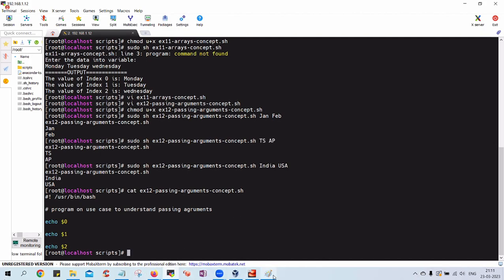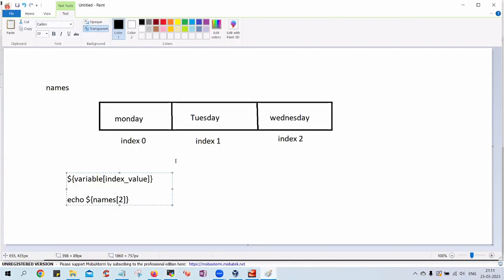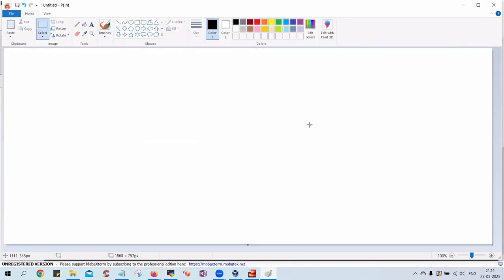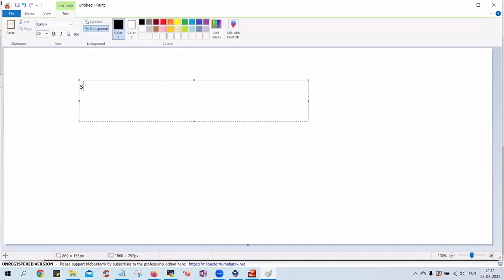So in understanding of the subject here, whatever you enter, so let's say sh, and thereafter you enter the file name. So we say sudo sh and we type the file name of the script. We can say script_fn, file name, give a space, and then we enter the first argument, and then we give a space and we enter the second argument.